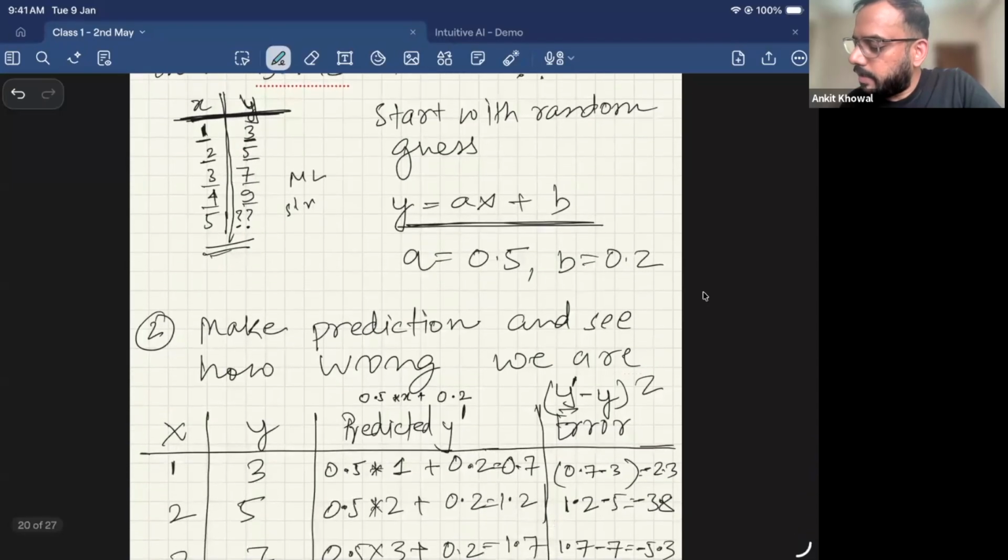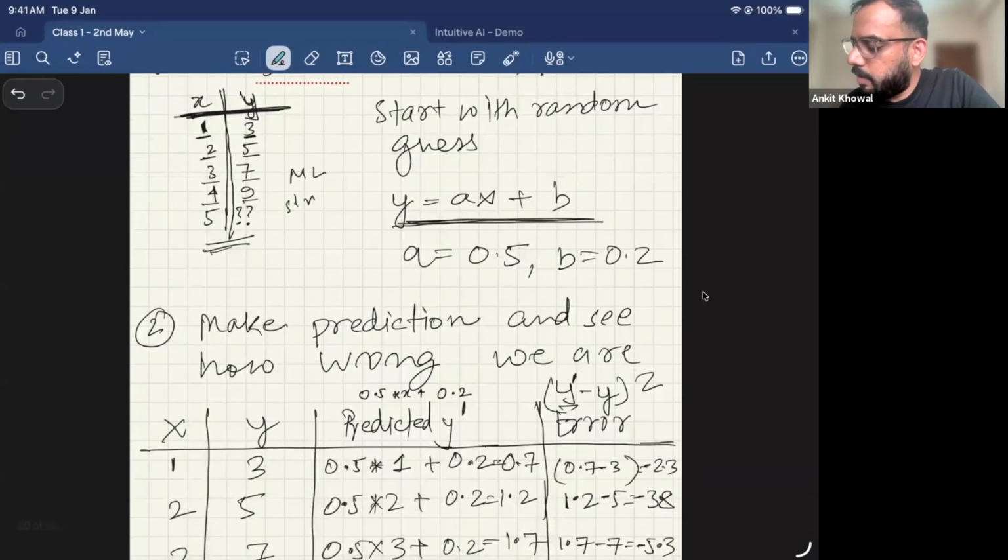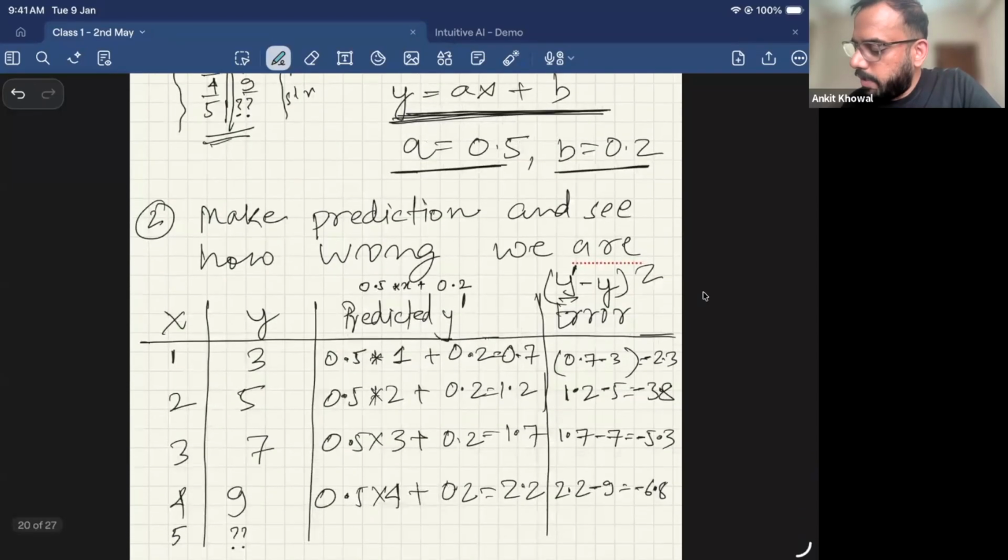So we looked at how it somehow figures out that this is the equation suitable for this kind of data, right? Now it takes a random guess. Let me start with A is equal to 0.5 and B is equal to 0.2, right? So we'll again do the same process of predicting my output. This is my input. I have taken A as 0.5. So the equation Y is equal to AX plus B becomes 0.5, A's value, times X, which is the input, and then plus B, right?